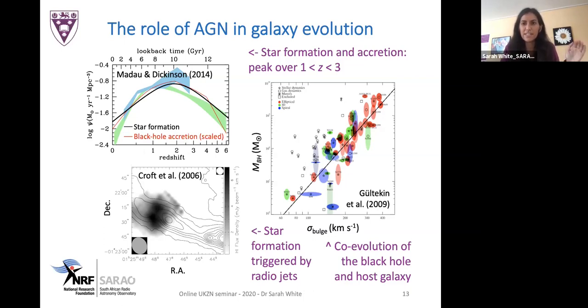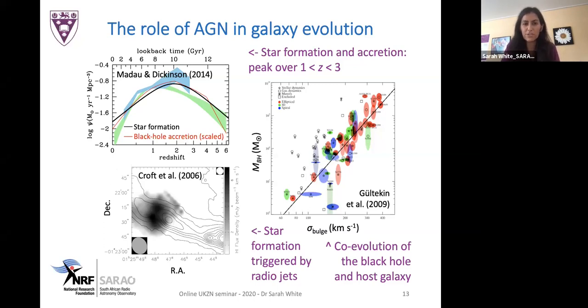Now, is this similar history due to there being genuine interactions between these two feedback processes? Or is it simply due to there being a common reservoir of gas that fuels both the star formation and black hole accretion? And similarly, there's debate over the overall impact of radio jets on the surroundings.